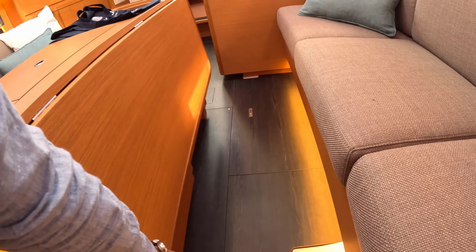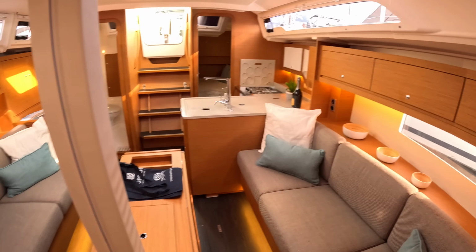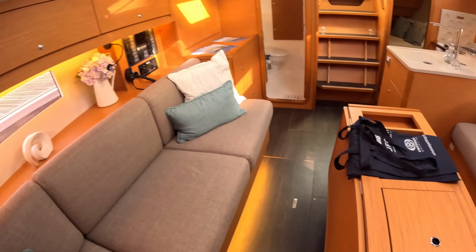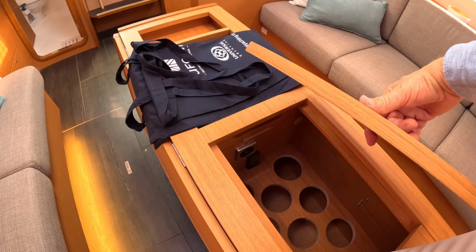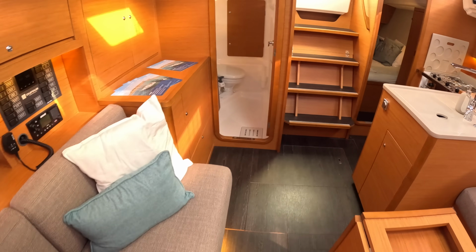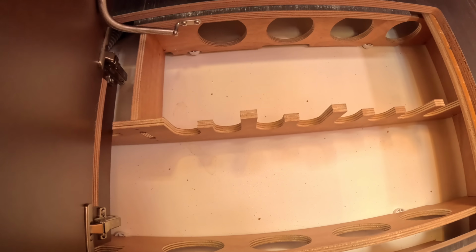These have got leaves that lift up, so you can make that a lot bigger for dining. Storage, of course, then in places like this along here. You can see it on the other side as well. A little bit of storage in there for bottles. And talking of bottles, come and check this out. I like this. This is the wine cellar. There we go, look at that. So that's your bottles in there.